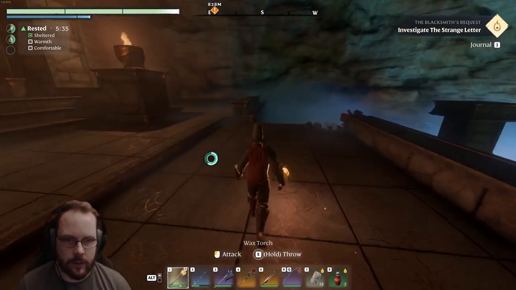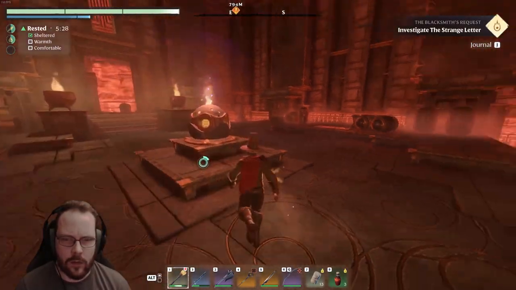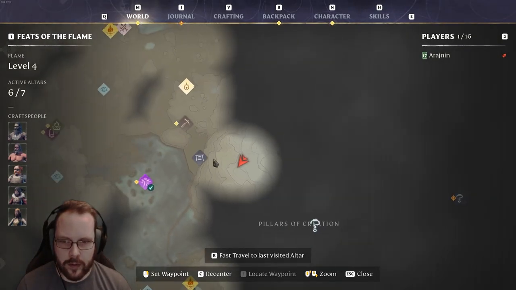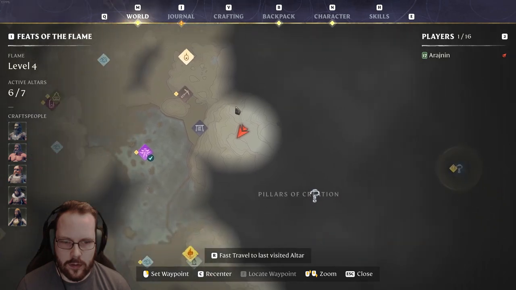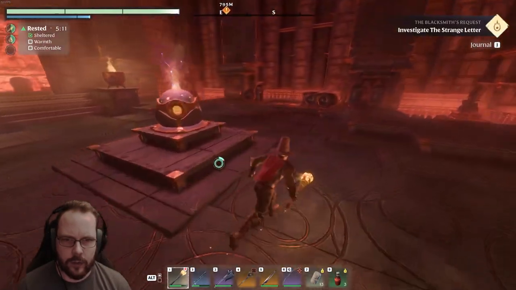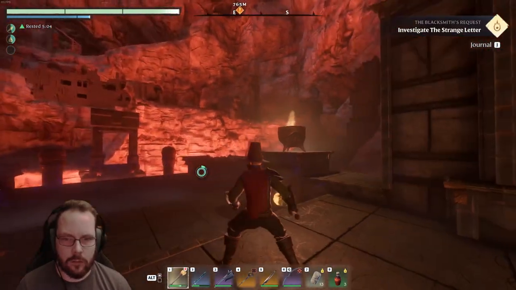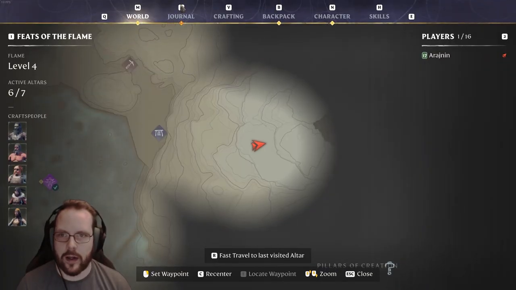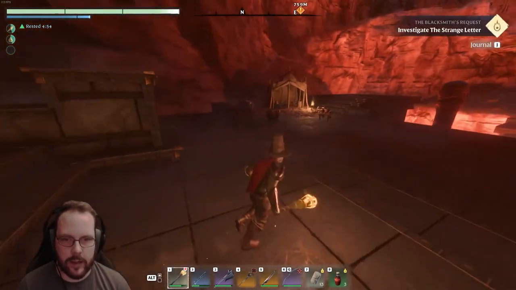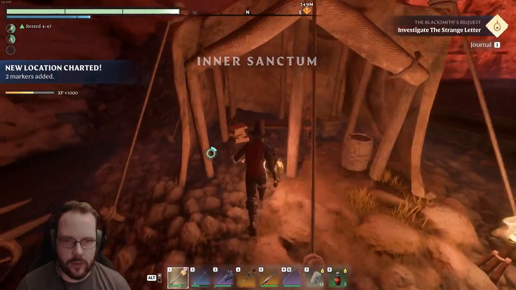Masonry. Masonry. Okay. I have a feeling this might be a boss room. Have I already... Gate of the Pillars of the Creation. And have I already ignored the masonry tools? Maybe I walked past them? Yeah, because this is... Okay, now hang on a minute. It says around here, okay, so it's probably in here somewhere, right? Inner Sanctum, yeah, some more explosives.